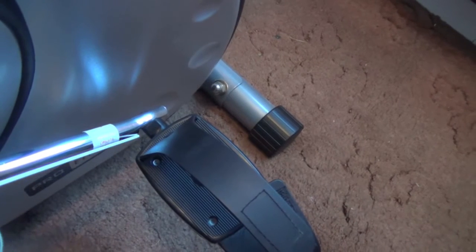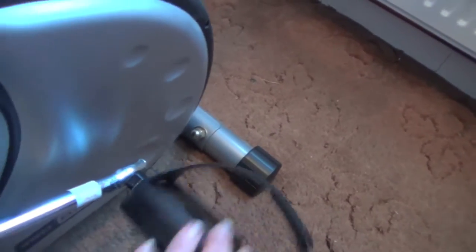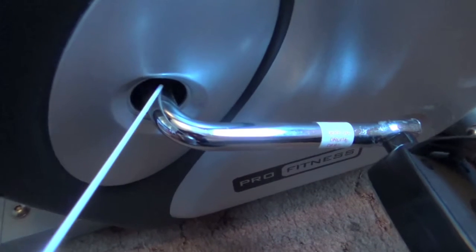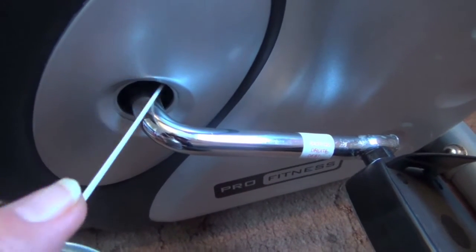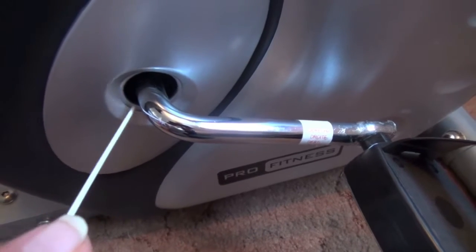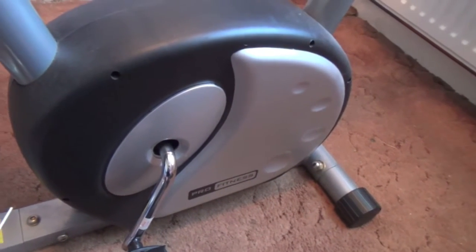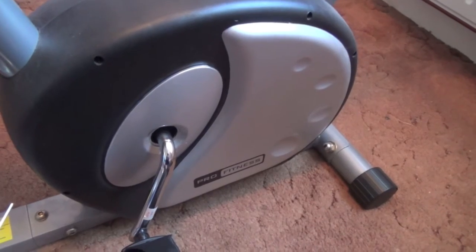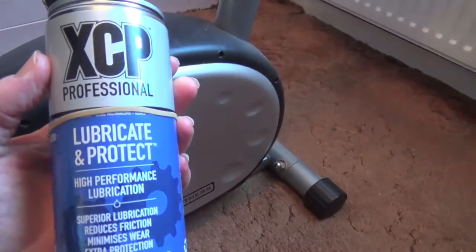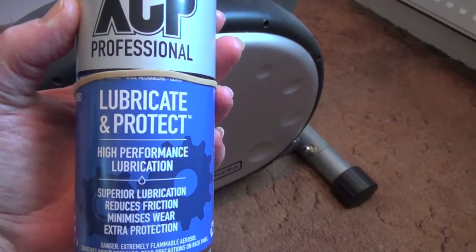So we'll give the pedals a spray. There we are. That gives them a nice free moving action, and this is where the adapter nozzle tube thing comes in handy, because you can get right in there and spray inside, get it into the workings. There we are. So that'll hopefully keep that moving nicely, and won't get any friction or wear on there. So yeah, that's a good way to use the XCP Professional Lubricate Protect. That's a good way to use it.